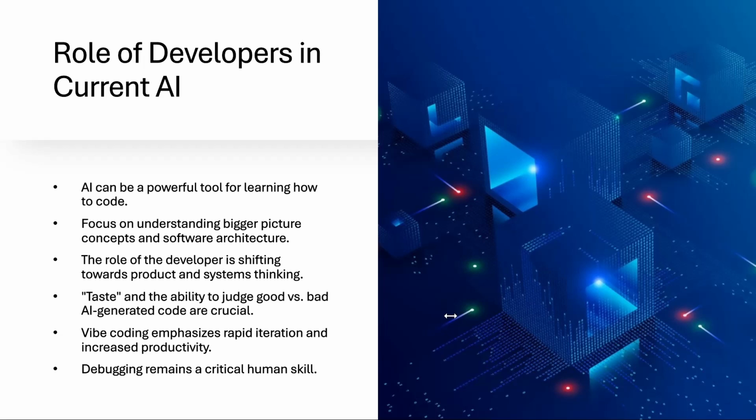Founders surveyed by Y Combinator are reporting a transition towards product engineer roles, where human taste and understanding users' needs become more critical. There's also a continued need for architects who can solve complex system problems, an area where AI tools are not as strong yet. Despite the advancements in AI coding tools, debugging remains a crucial human skill. The Y Combinator survey highlighted that current AI is often terrible at debugging, requiring explicit instructions and human intuition. Therefore, developing your ability to read code and identify issues is more important than ever.